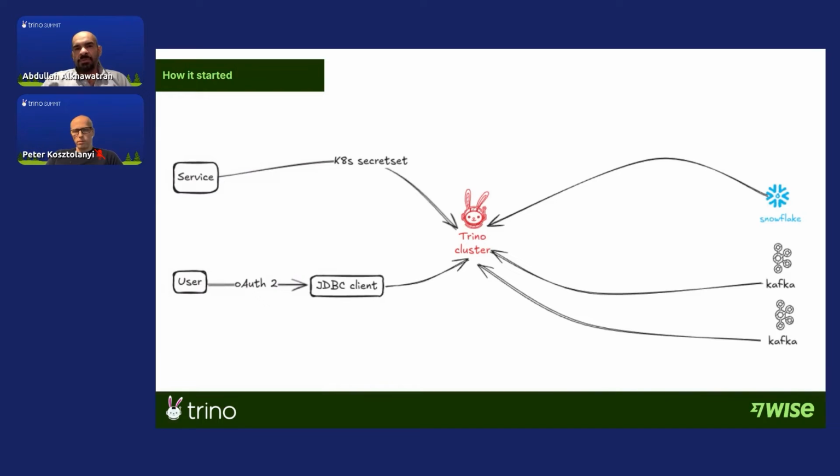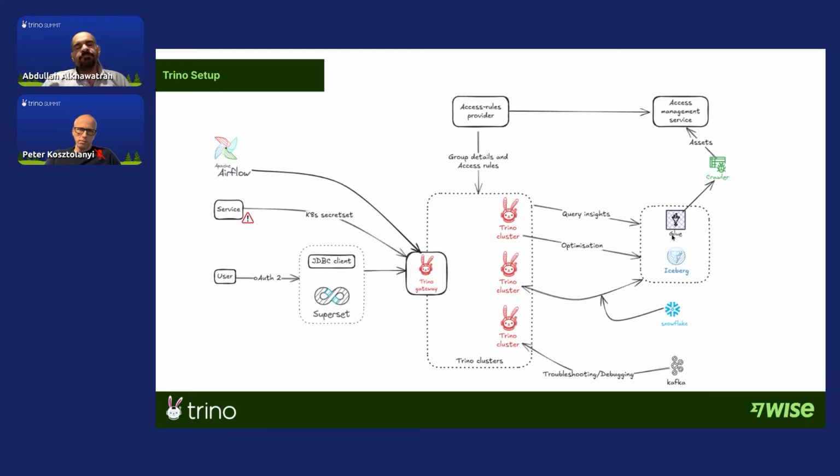There were many options to consider, but based on the things that Peter mentioned about why we selected Iceberg, we moved with Iceberg as a data source. And this is how things look now with our Trino setup working with Iceberg. So in the middle, you can see that we have multiple Trino clusters running on K8s to handle different kinds of workloads.